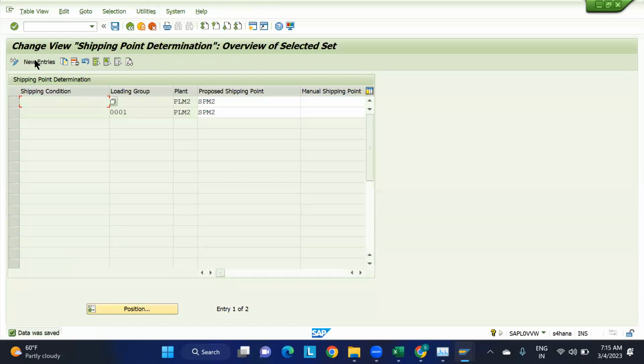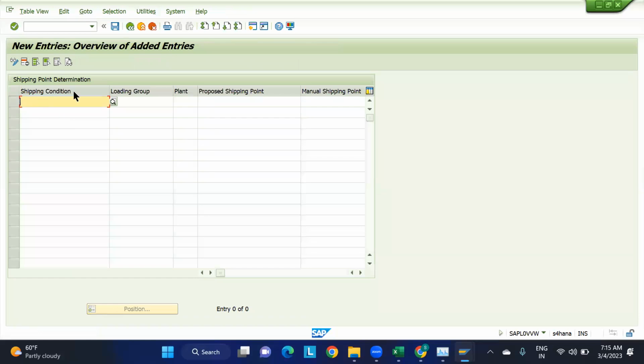How are we going to create? I just say new entries. As of now, I'm just taking this shipping point, loading group and all. I'm creating it. Shipping point will be 01. It is based upon what will come in the SD part only. If you are just linking your plant and shipping point, that is also enough for you. Loading group means 0001. Loading group means whether you are loading through a forklift or manually, all those things, the group is going to come.